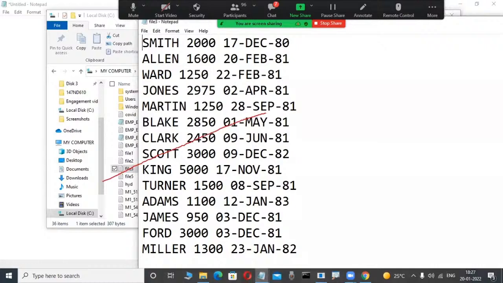Now, which employees joined before 1981? If I want to retrieve that employee information from a file, it is very difficult. You have to write a C program, Java program, .NET program or Python program, and only then can you fetch the file data. That is very difficult, because you have to write big application programs.